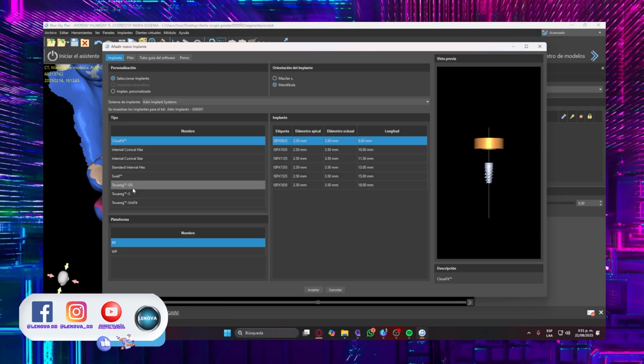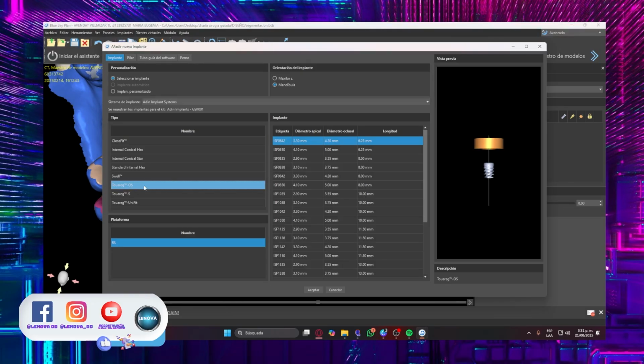What is the difference between an OS and an S? The surface. The surface in the OS is treated, and in the S, it is not treated. In that case, I will go with a base implant, as the literature calls it, of 11.5 by 4.2. You must select either the upper jaw or the lower jaw. In this case, it's the mandible.